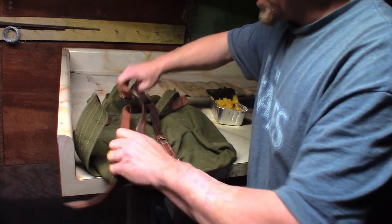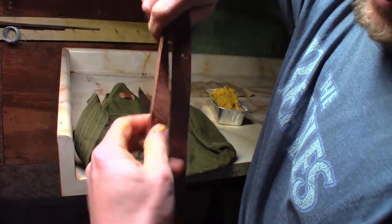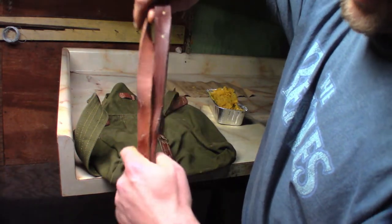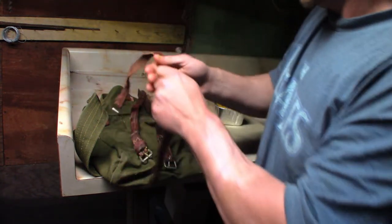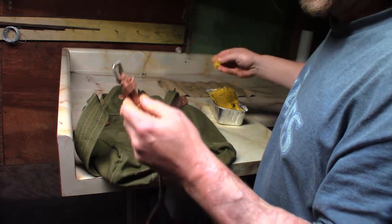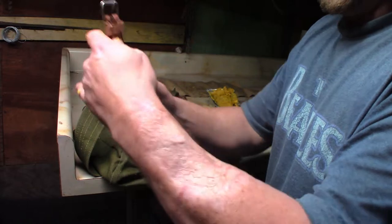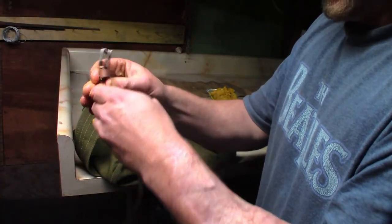But look at the difference, the contrast. This is the grain side, this is the flesh side. The leather, grain, flesh. And it's nice to use a full grain leather. For military use, you pretty much have to use full grain leather because it has so much more strength than a split leather. Especially cowhide.